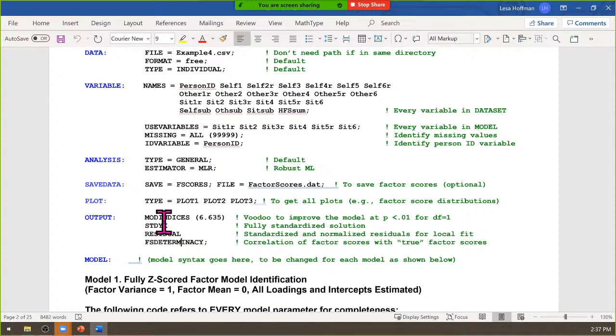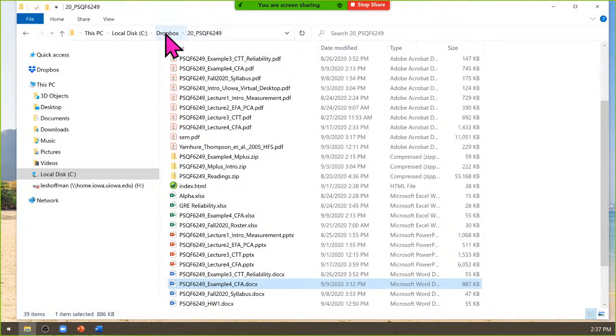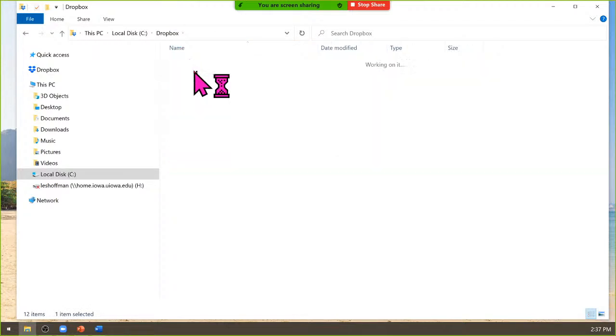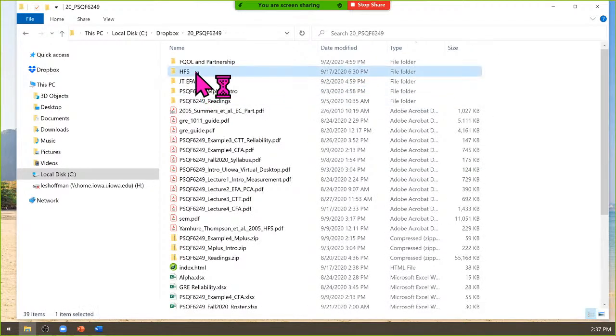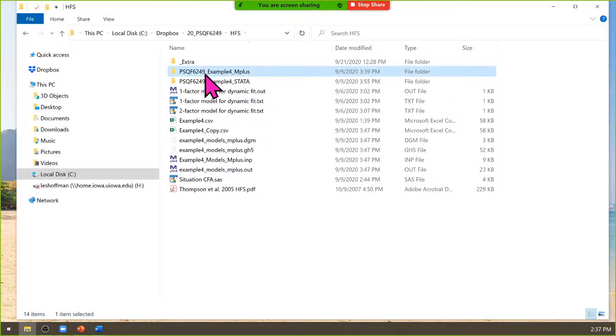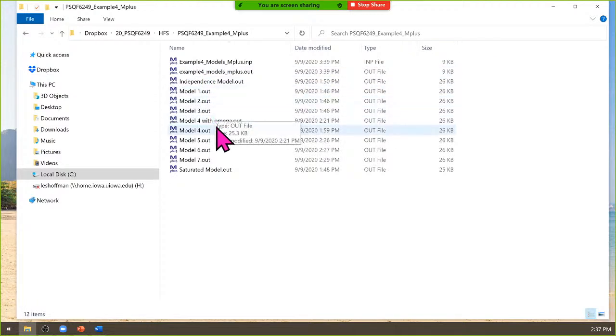Other questions. So do you just run it through output one time and you can swap out the model, or do you have to redo it? So each of the M+ input files, you don't run a section of it at a time, you run the whole thing. Let me show you what I have for background here. We'll go into my files where we actually have all the data. Inside example 4 for the HFS, I have, this is available to you, all of the individual output files. Each time you run it, you run the whole thing.